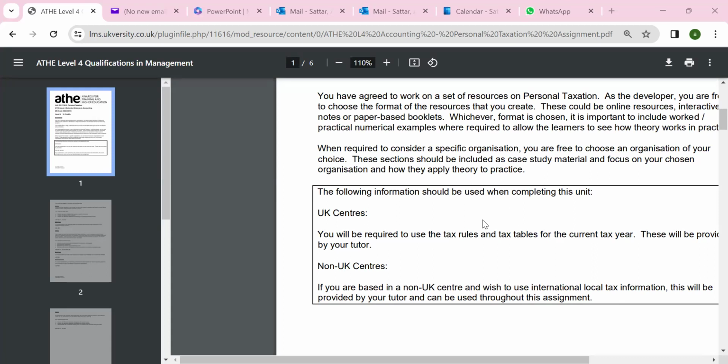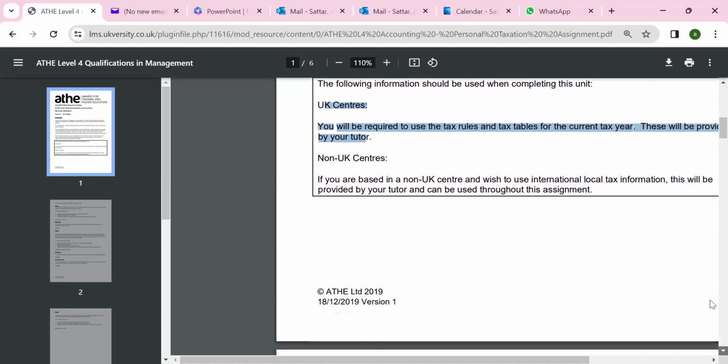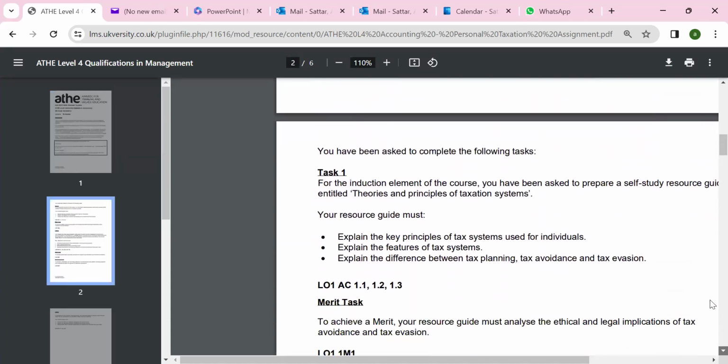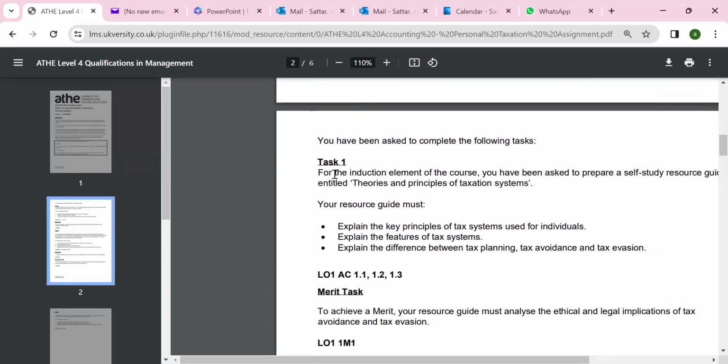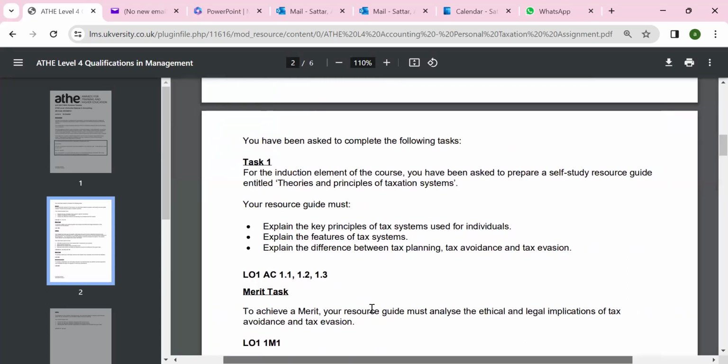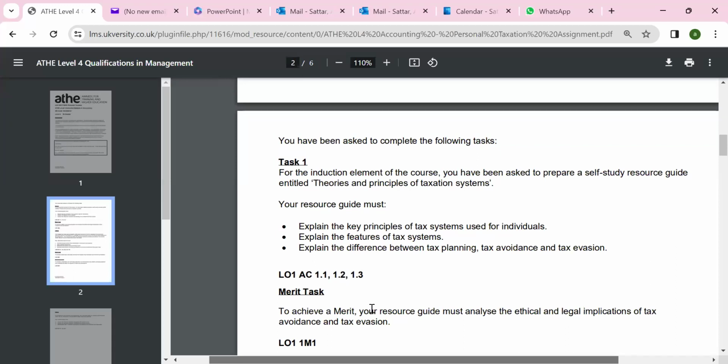Tax can be UK-centered or non-UK-centered; it doesn't matter which rate you apply, which is absolutely fine. We have Task 1, your induction element of the course. You have been asked to prepare a self-study resources guide entitled Theories and Principles of the Taxation System.